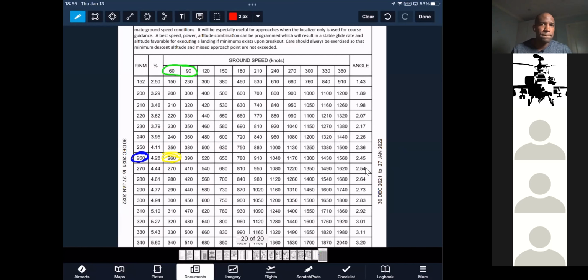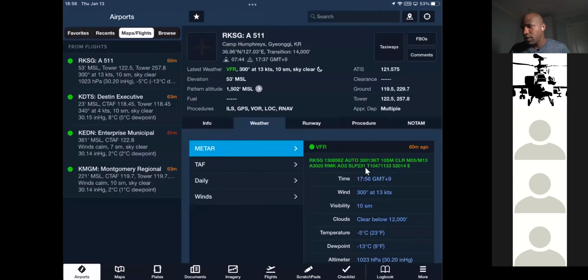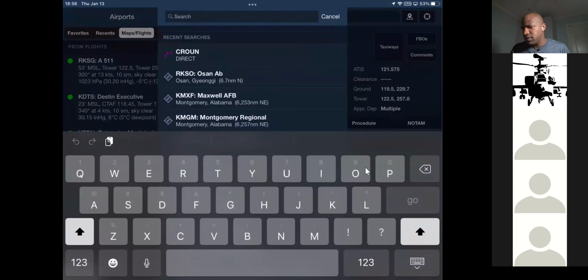Yeah, I've got a quick question. Okay, go ahead. Can you pull up one that has an obstacle departure procedure on it? Oh, you want to see an alternate departure procedure? No, ODP, obstacle departure. ODP, you want to see what one looked like? Yes. Let me see, let's go to Fort Rucker.